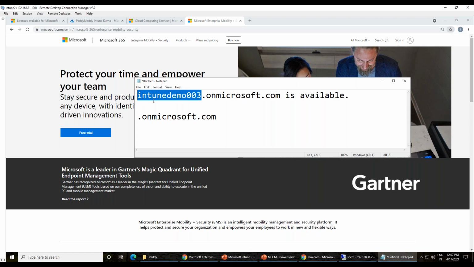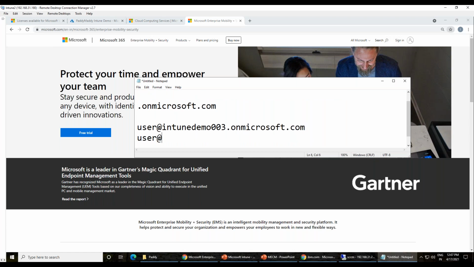If your company name is already taken by somebody, you can give a 01 or whatever it is. It doesn't matter, because in the end the usernames will be visible with your actual domain name, not like here in this case. It looks like user at my company name, maybe ibm.com. This is how it's going to look.